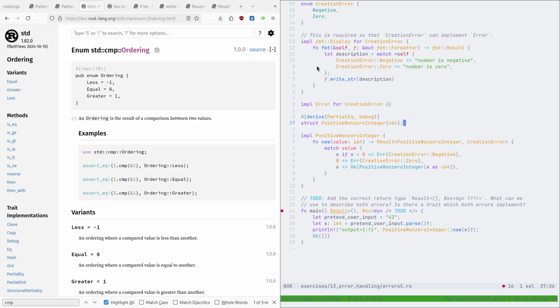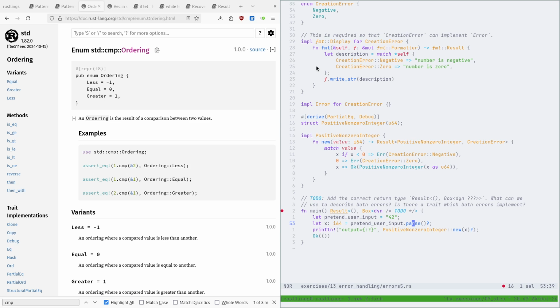Alright. This is required so that creation error can implement error. Okay. So it's an error trait, right?